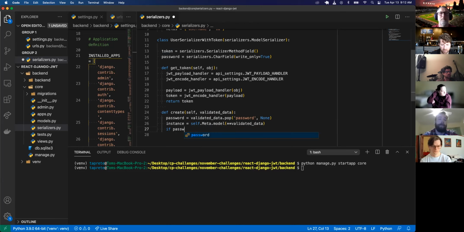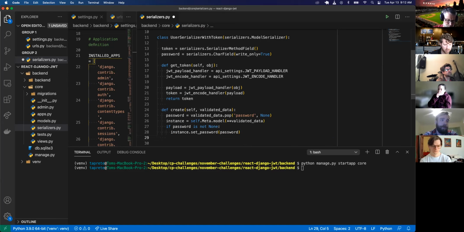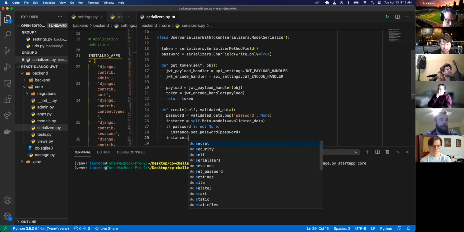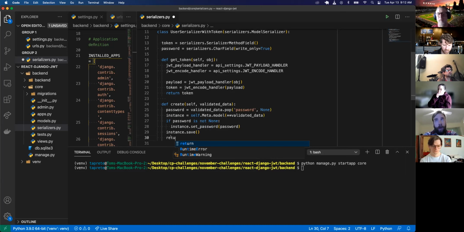If password is not None, instance.set_password. And then we're saving that instance to the database. And then we're returning the instance right here.